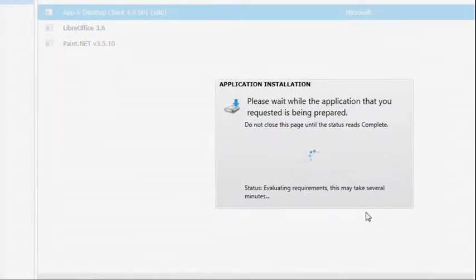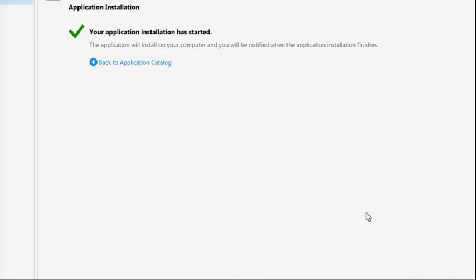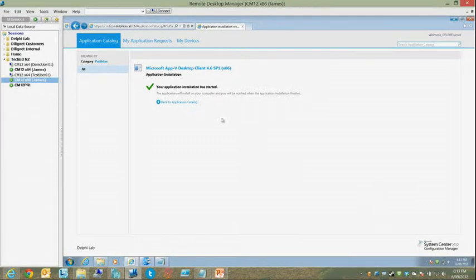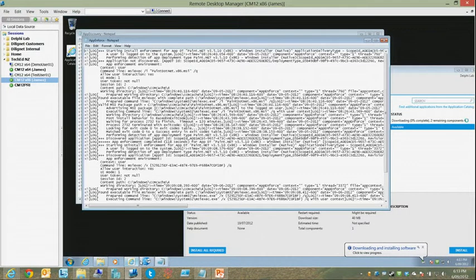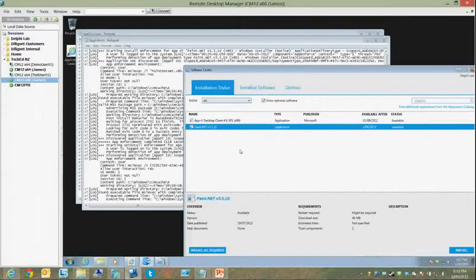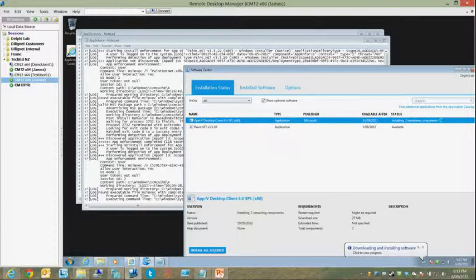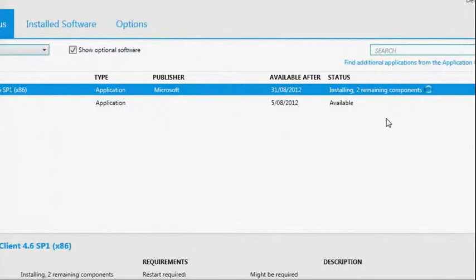It checks the requirements first, okay? So if there's a requirement which is a showstopper for whatever reason, this is where it will come into play. So what we've now got is it's now downloading, but you can see it's got a number of components. At this stage it's running through and evaluating all of the dependencies.